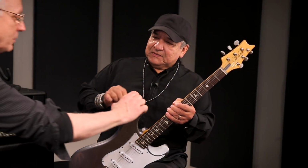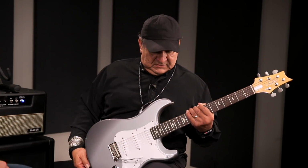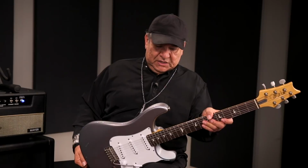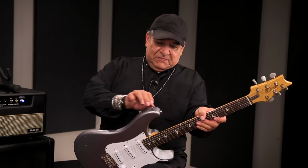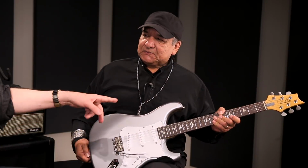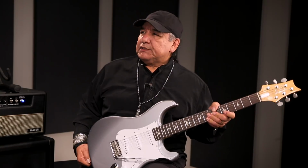There's a huge sheet metal screw that goes way up into the guitar, so there's no chance of it coming out. No way for it to come out at all. Yeah, and it's not going to. It's not going anywhere. Not with all the ones that John has. No way. Yep, string trees. Is he using these live, or is he using strap locks? No strap locks. We're using these live. Using these live. All right, great. Yep, they don't come off.